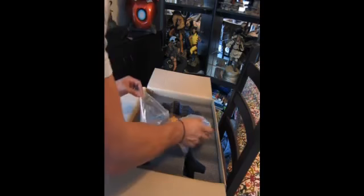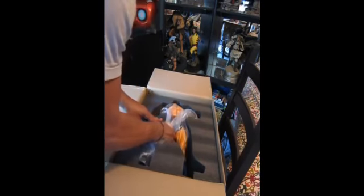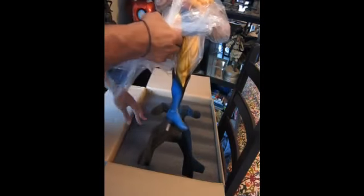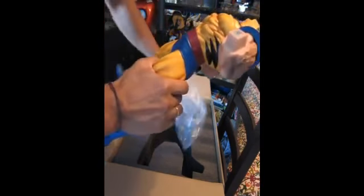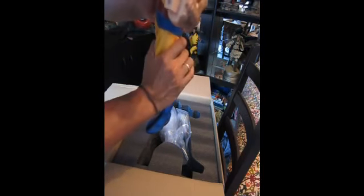Looks pretty awesome. I'm really stoked. Alright, let's see here. See the body. I don't know where his head's at. Let's see, here's another layer. Wow. It's pretty darn good. The paint apps are awesome. I was kind of worried about that. Wow.